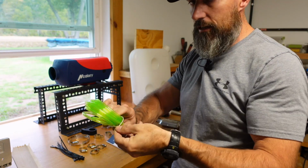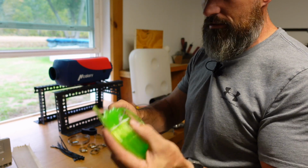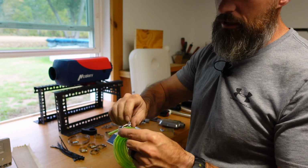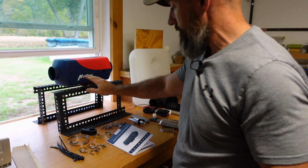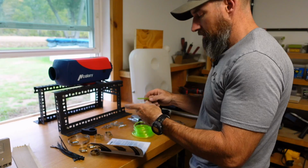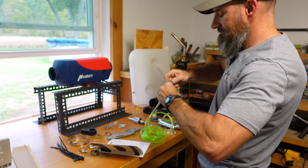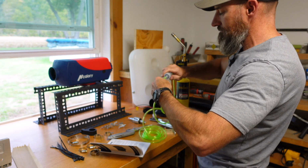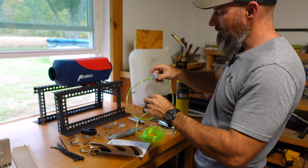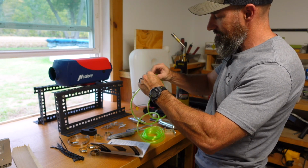I'm going to take this fuel line. I'm going to put that on there. This is way more fuel line than I need. This looks like something that would be nice maybe to upgrade down the road, but I'm going to use everything that came in this kit except for, like I said, this stand and my AC to DC converter. I'm going to push this fuel filter on. I don't know if that helped much. I think it just helped, I just wet the end of the filter to get that on.